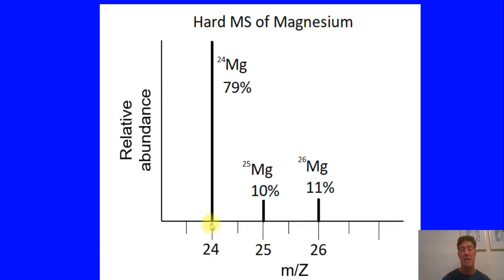Basically, that lets us know how heavy each of these things hitting our spectrometer is. And in this case, we can see that the things that weigh 24 are 79% magnesium 24, and 10% magnesium 25, and 11% magnesium 26. So this tells us the number of isotopes of magnesium, in this case 3 isotopes, and it tells us the relative abundance of those isotopes. It says that most of magnesium is magnesium 24, almost 80%, and the other, roughly 10% each, is magnesium 25 and magnesium 26.